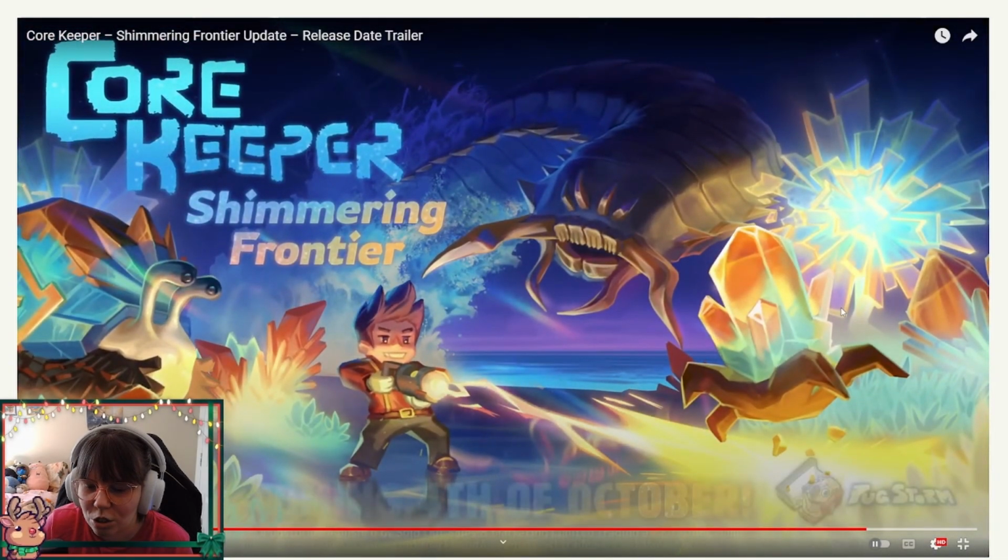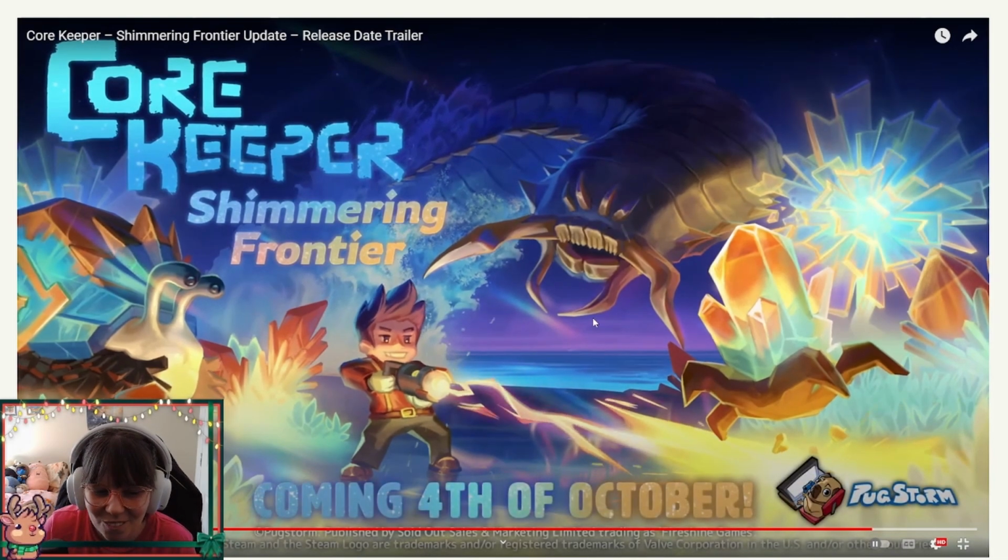Cool. Okay, so this is the new tree. This is new grass, I think. I assume. Then the snail thing. The obliteration ray / laser gun. The massive giant worm thing. Wow, so pretty. Wow. Okay. What a great start. What a great start. This is so cool. And then 4th of October.